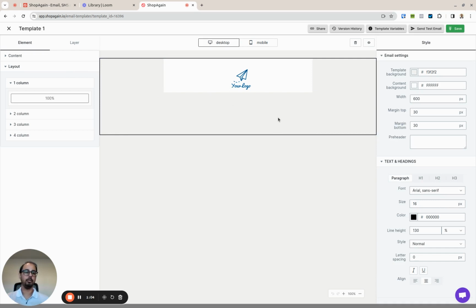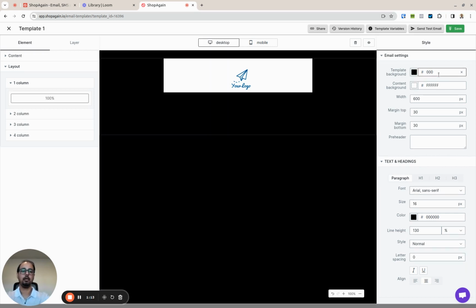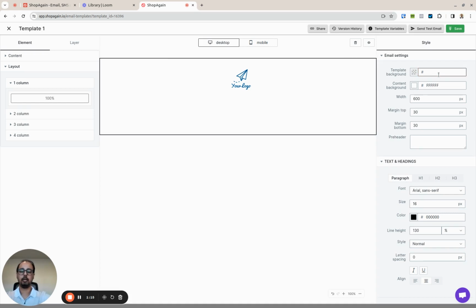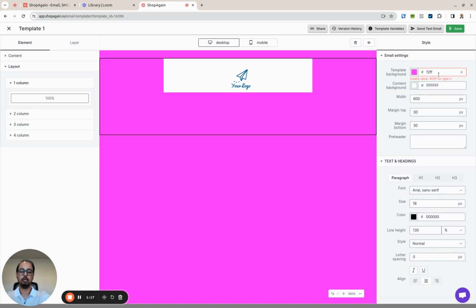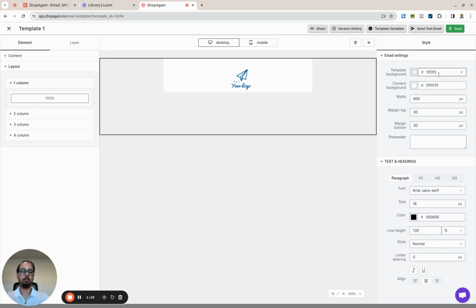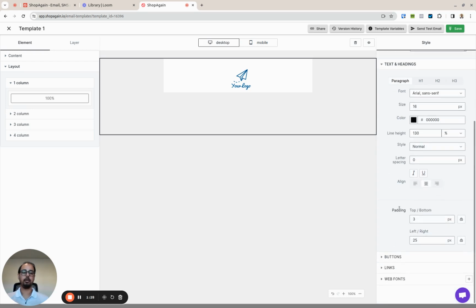These are global settings, like the background of the template. Let's say we make it black, or we can undo that and go back to the gray background that we had. And here you can select your font and size and all the different types of default settings.